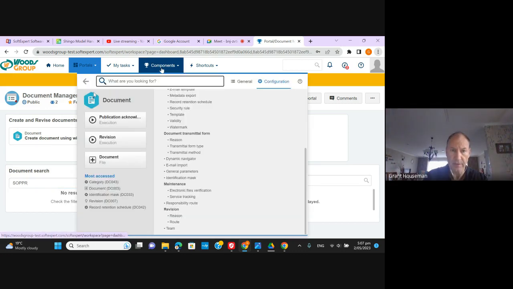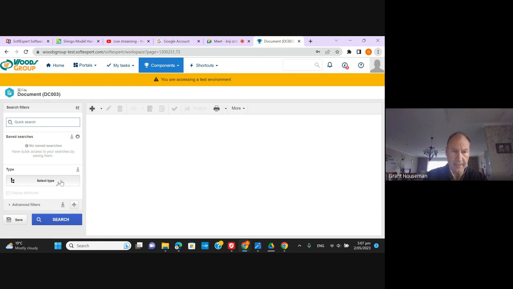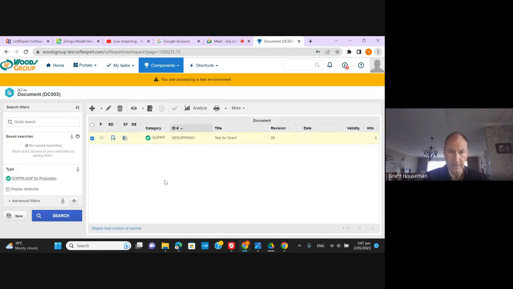So let's have a look where it is. Go to the document area. We want to select the type. And we want to select this type. Oh, it's in the issue. It hasn't been released yet, so that's why I can't find it. It's still in process. So that's how you check where things are. If they don't appear in the search, then they're obviously not released. Okay, so this went to the technical services manager, which I think is Hazel. I think Hazel's the only technical services manager.